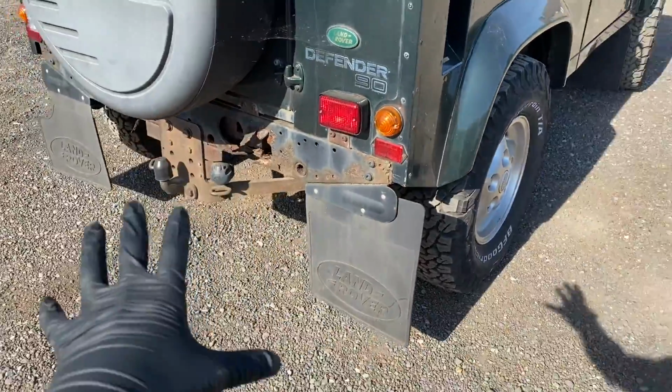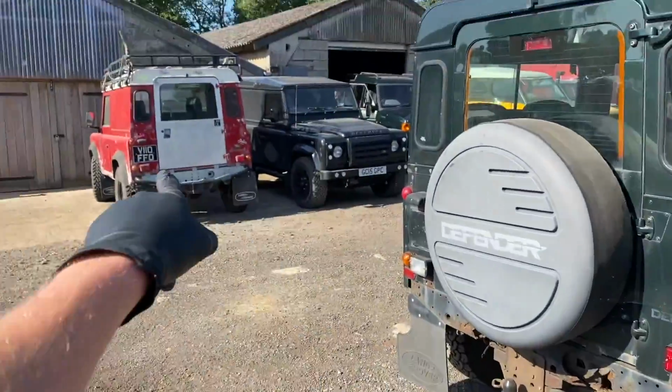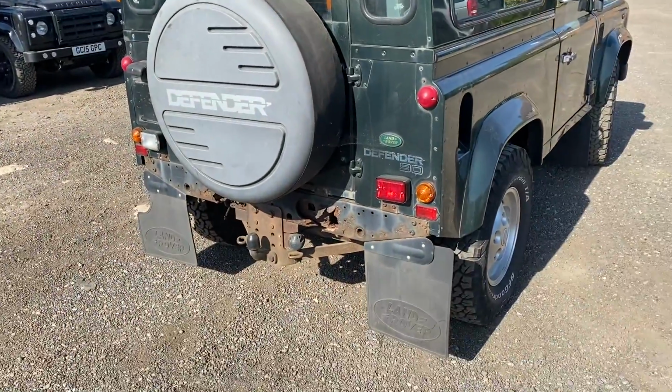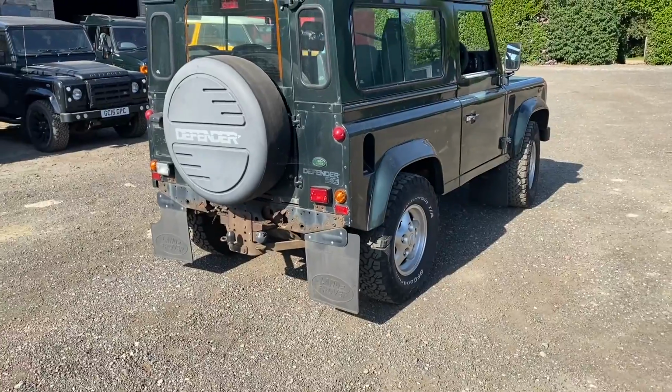It'll be nice to see a fresh cross member on this, and it'll be galvanized, and then we can paint it black, and the rear end of this will be so much tidier. So let's get it in.